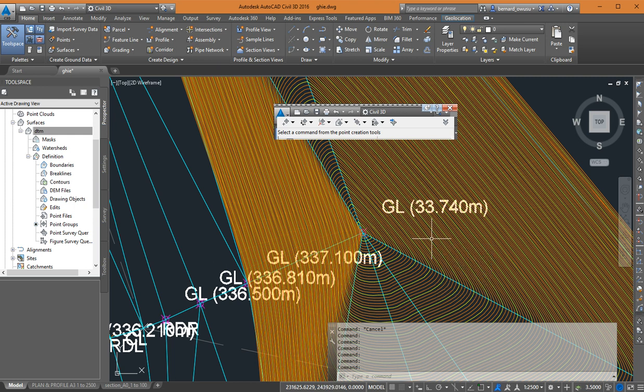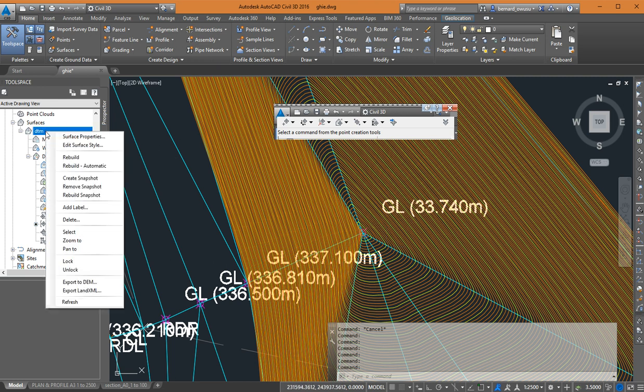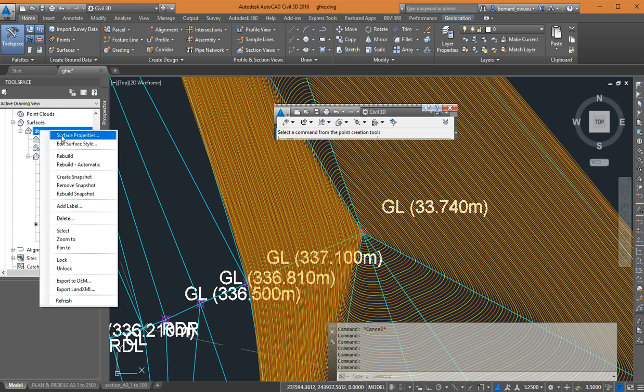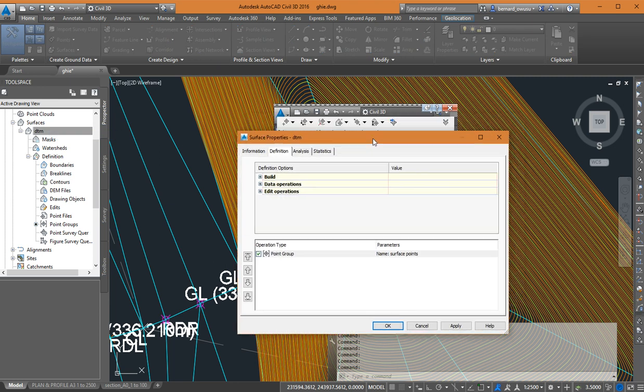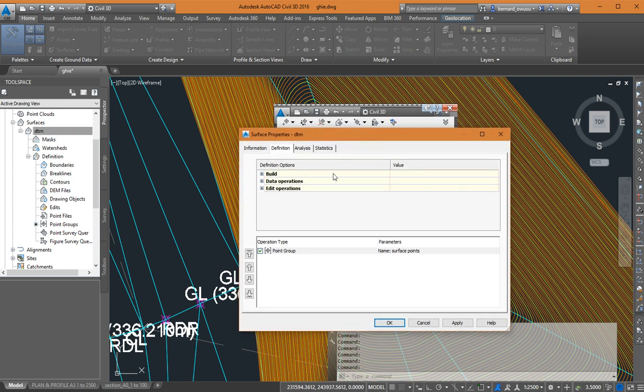Okay, so what I want you to do is go to your surface, right click on it, and choose surface properties. I've shown you that there are 3 ways. You can click on the surface, right click, and you get surface properties, or you come here, right click on your surface, and you have surface properties. Please, do you have this surface properties window open? Who is not having it, please? Okay, you are under definition, yes, but do you have this window? Good, that's what I want.